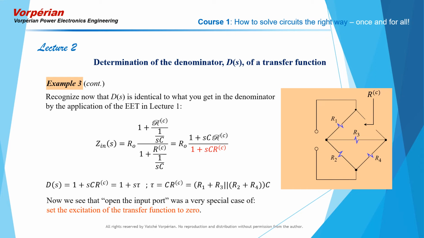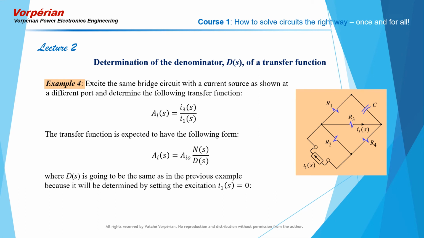So you see now, when I said at the time, for the denominator calculation, look back into the port where the extra element was connected with the input port open, that meant really look back into the network with the excitation of this impedance function set equal to 0, which is the current source connected at that port. Now you see the connection between the two. And this is how we're going to build up to the extra element theorem, example by example, part by part.